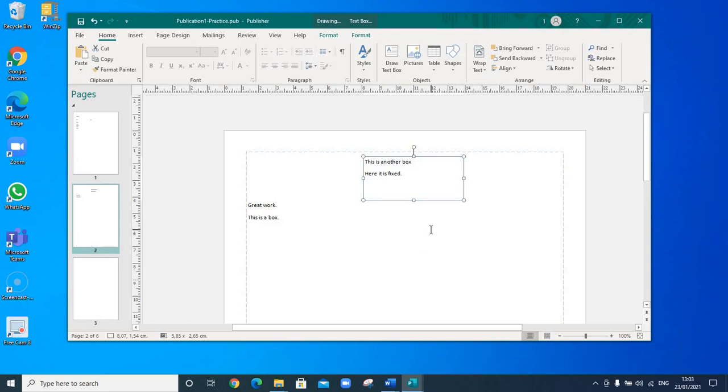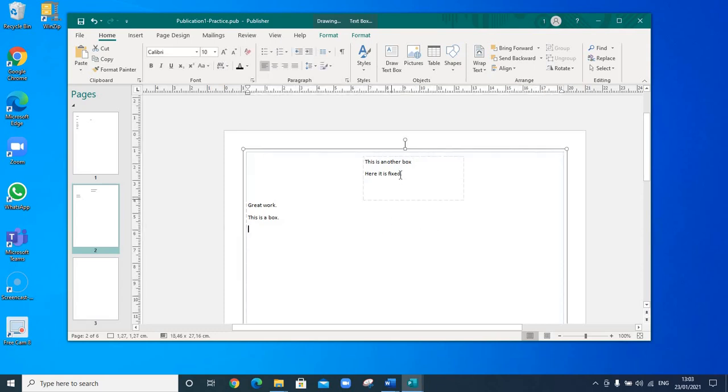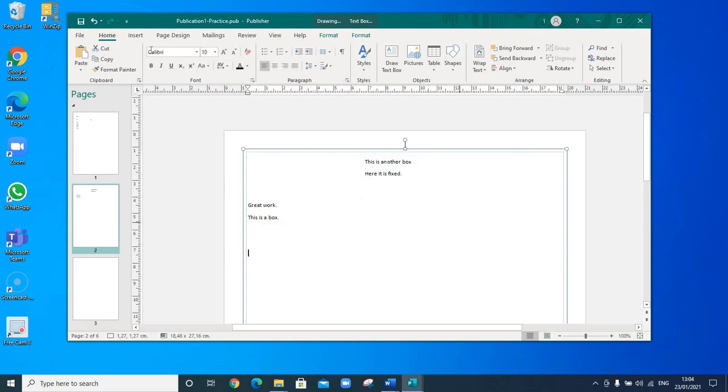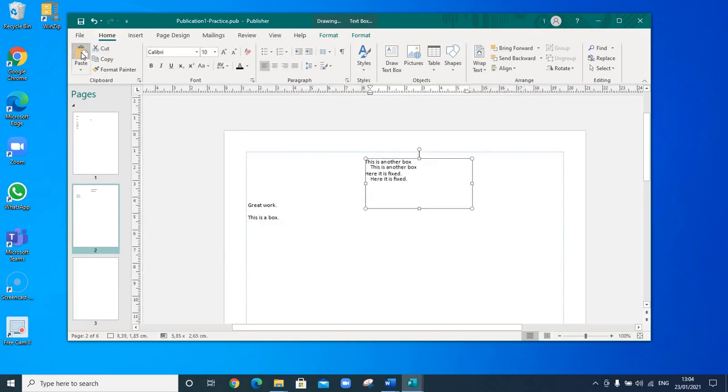Now the next thing we will do is looking at making copies of your text or your text box, which is also applicable for your graphics or anything else you will make later in your publication. So we start with the text box. Let's say I want to make a copy of this text box, so I will click on it to select, then I'll click home, and on the clipboard I'll click copy, and let's just click anywhere, home, paste.